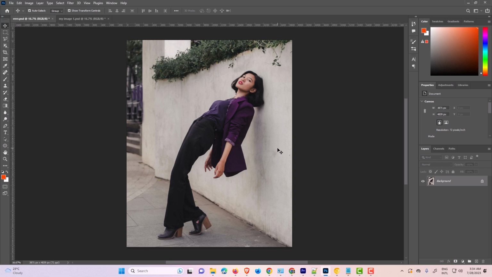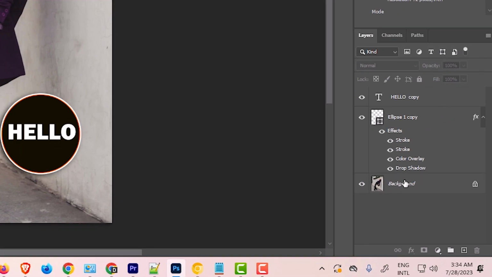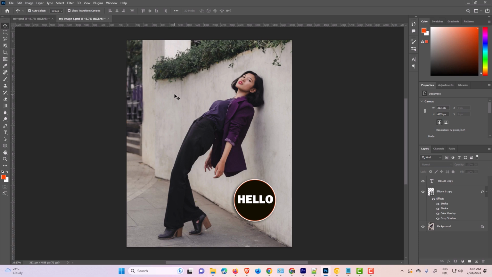In this video, we are going to see multiple ways to flip an image or layer in Adobe Photoshop. This is my first image. It is a single layer image. I want to flip this image horizontally or vertically. In the second image, I have an image layer and some text and a circle, a multiple layer image, and I want to flip only the image layer in this PSD. I just go with the first file first.